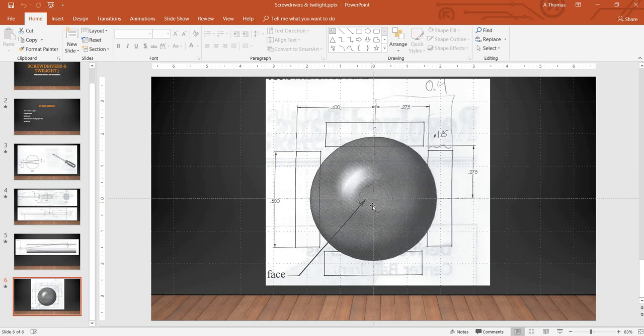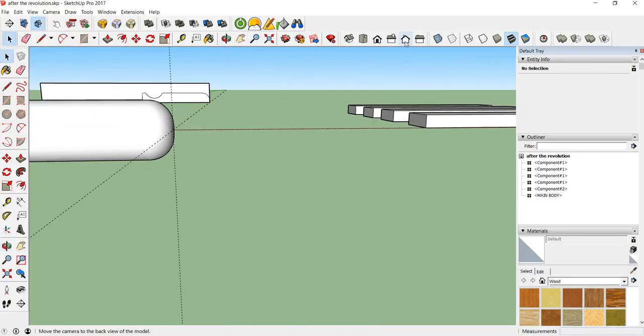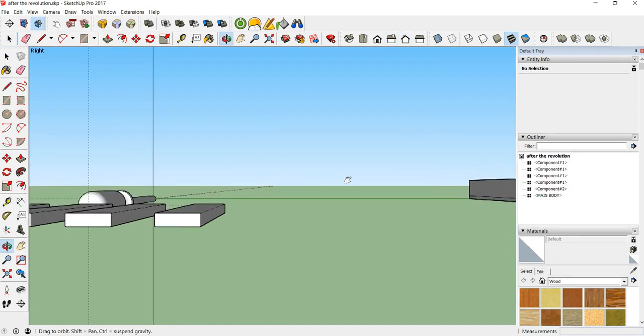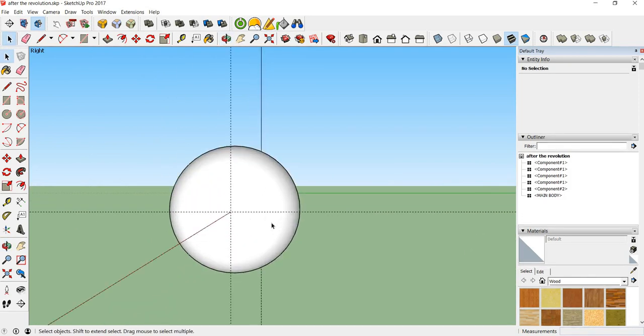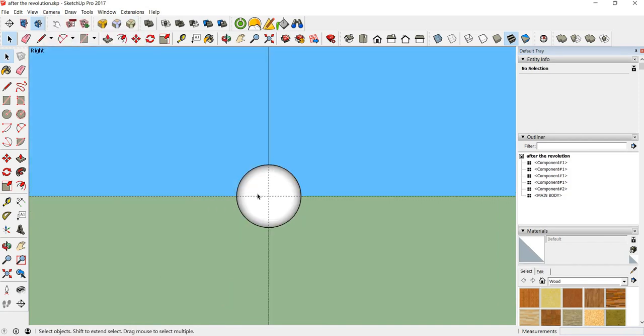Okay, so we have our center lines, and it seems that it's 0.275 in all directions. So let's go ahead and make some guides. Which view happens to be the back? It's not the back, it's not the right. Wait, is it the right? It is the right view. Okay, so for right now, we're going to put it on parallel projection. Once we do this part with the guidelines, we'll need to put it back in perspective, or when you try to move components on top of components, they disappear and get all crazy.